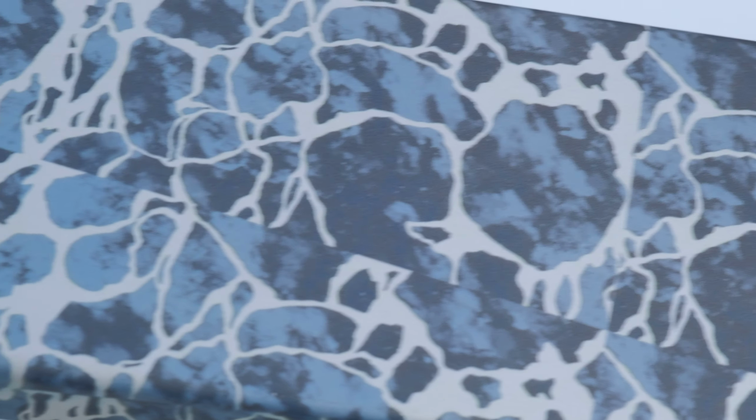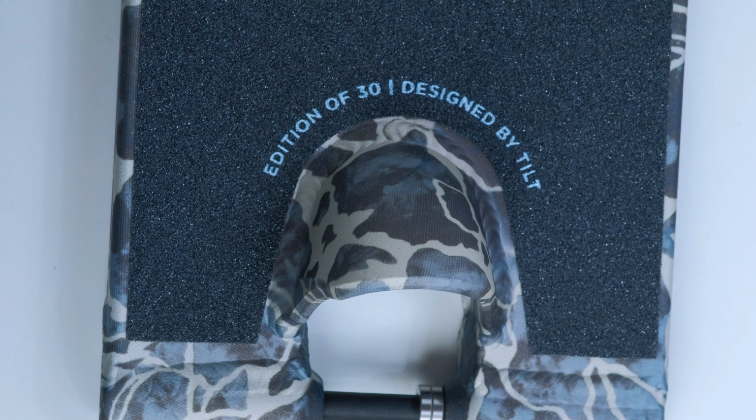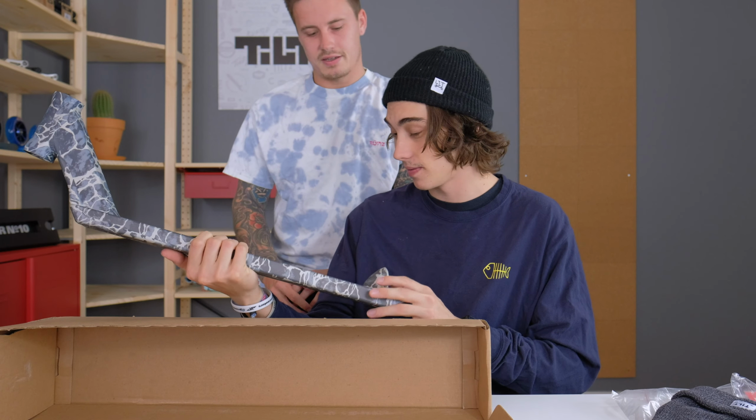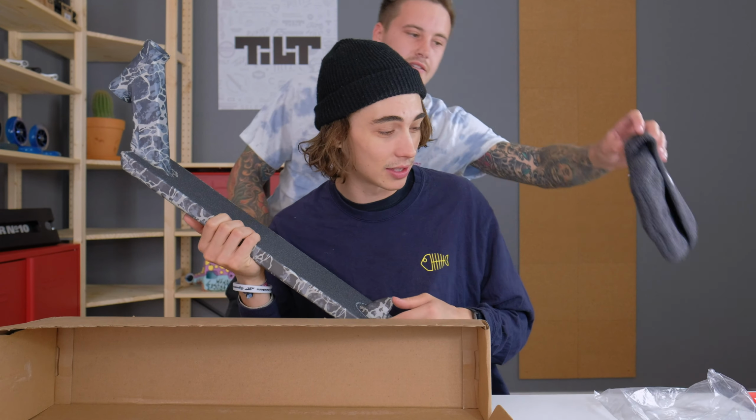It looks like a fabric from Bob. It really does. It looks like velvety or something like that. Let me see that grip tape. Look at this. Special grip tape. Only available in this deck. Okay. I heard you talking about a beanie before. Let me have a look. Yeah, check out this beanie. Look at that thick boy. Look at this. The Tilt sticker matches the deck.